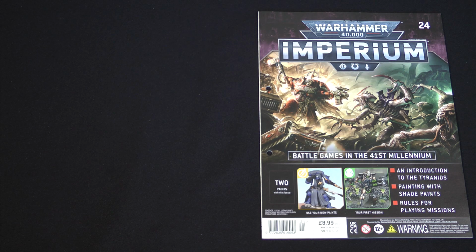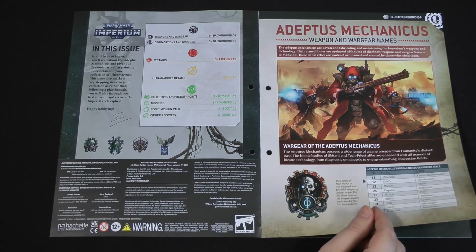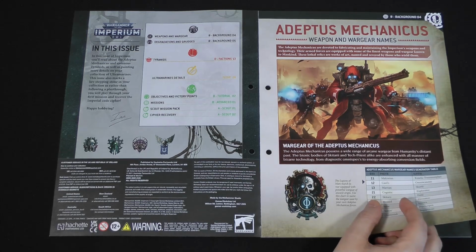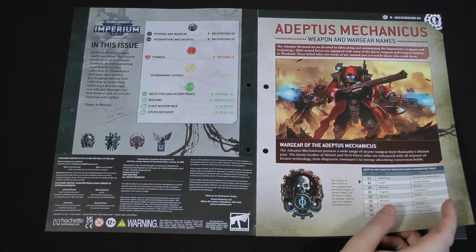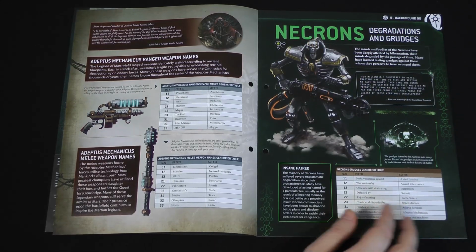Looking into the issue first, however, first up we have a name generator for the weapons and war gear of the Mechanicus. As we've learned before, the Mechanicus approach technology from a sort of religious and spiritual angle, so obviously they would treat their war gear and weapons with great care and bestow special names on them. So you have some here for ranged and melee weapons, and on the previous page was war gear.